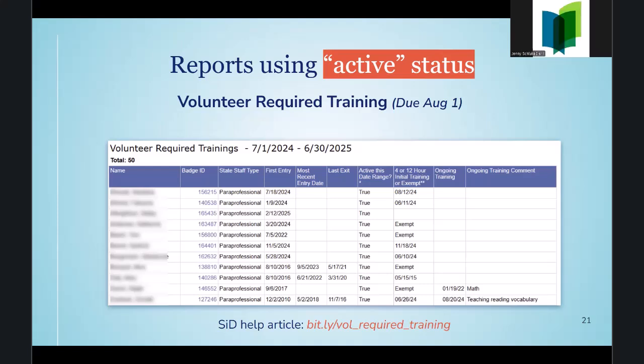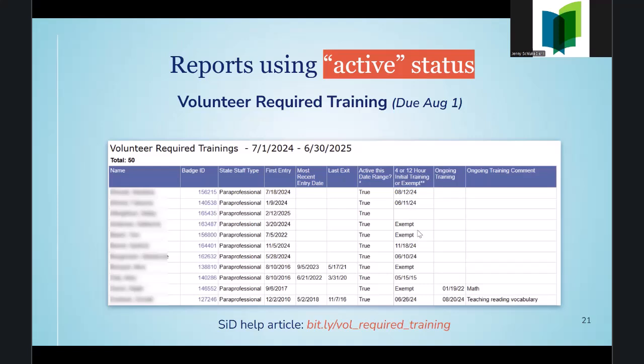Right. And in the case that they started volunteering before that date, I think it'll actually say NA, as in not applicable. And exempt is if they have exempt for a variety of reasons, whether they have the 400 of training or if they have, I think, a teacher's license, right? So everyone should have something here. And if it's blank, then that means they have not done a training, they are not exempt, etc. And if you missed the beginning, can you get a link? Yes.